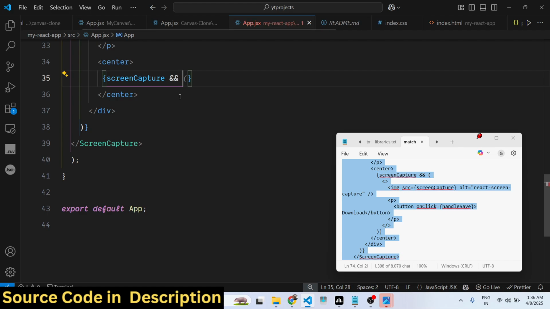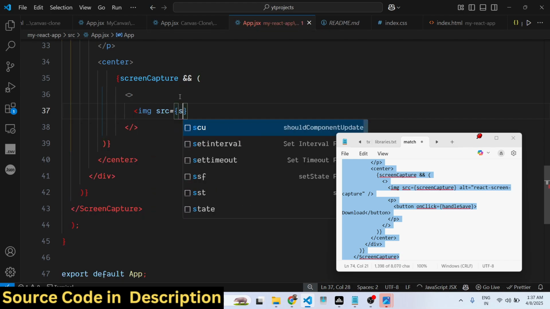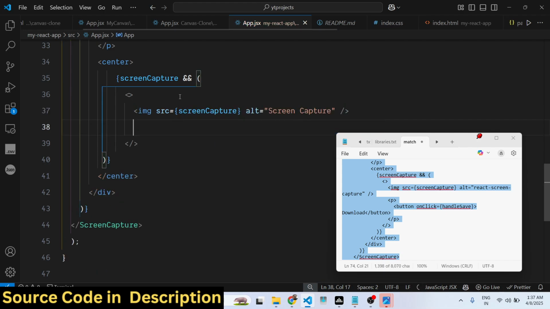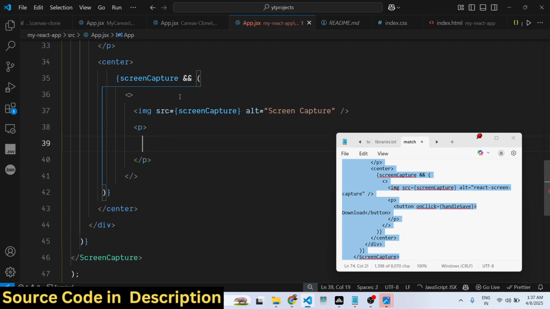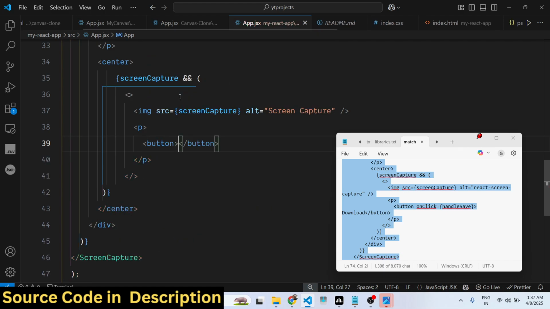If it is defined, then we need to show a download button alongside with showing the screen capture, and here we'll be showing a simple download button. We'll simply say download, and we'll just be binding an on-click listener which will be handle save.